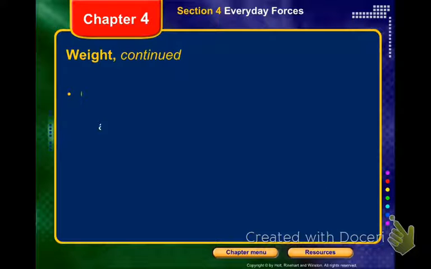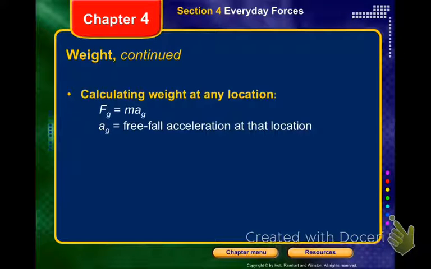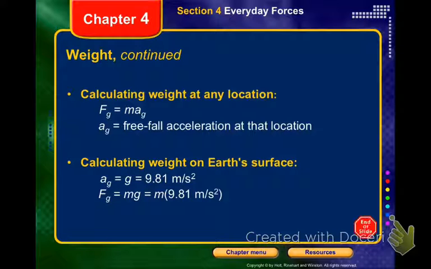Anyway, so force equals mass times acceleration. We've seen that formula. You already know acceleration due to gravity is 9.81 meters per second squared, and typically that's in a downward direction, so you would add a negative to work with that.